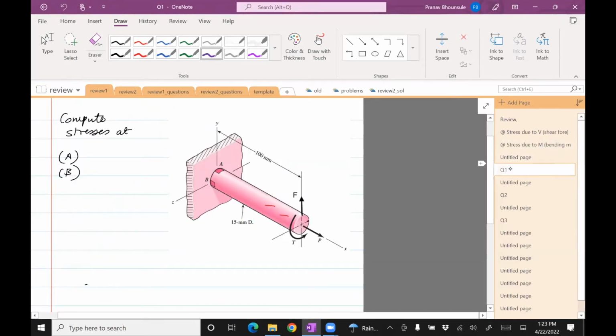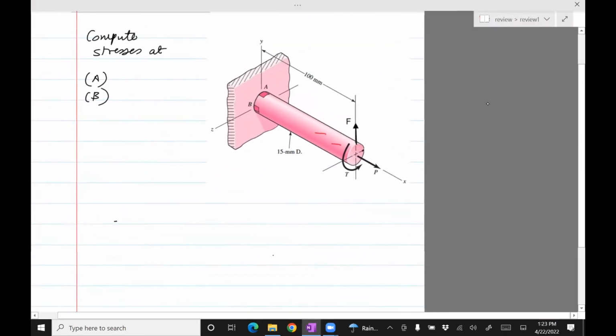Okay, so this is probably a variant of the problem you did for homework. The only change, how this problem differs from the one in the homework, is that I believe in the homework you had a force which was to the right, I think, and I drew it up. But changing the force changes the problem. You can solve this various ways. You can put this F up, you can put this F to the right, and you will have a different problem. So let's compute the stresses at A and B.